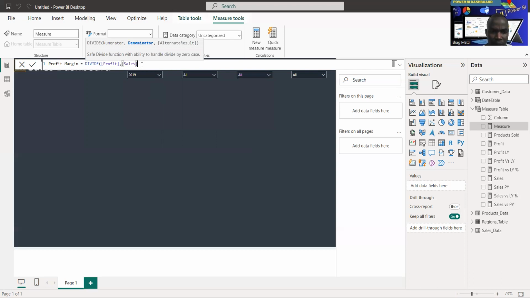After sales, we give a comma, and then we use zero in case there is any blank or any mistake. So we use zero and then close like this. Click enter.